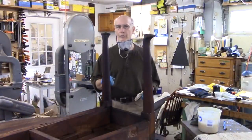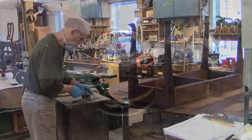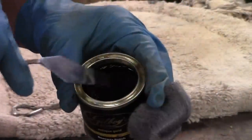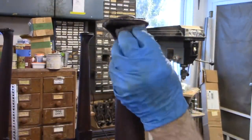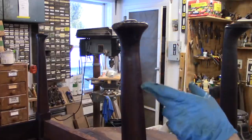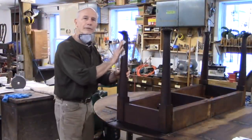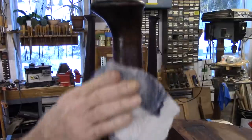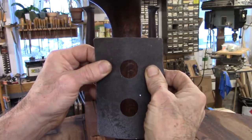Boy, the wood looks great when it's wet. It's brighter and redder. Didn't really take much off of these. Now I want to wax one, see what that looks like. I'm doing just that area for now. I'm just trying to see what the color is. All right, I've let this dry for about a half an hour or so. I need to take a mental snapshot of this color.